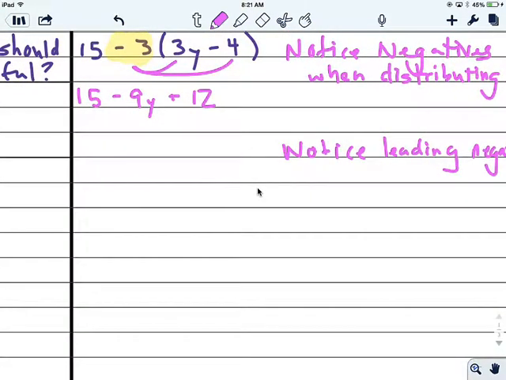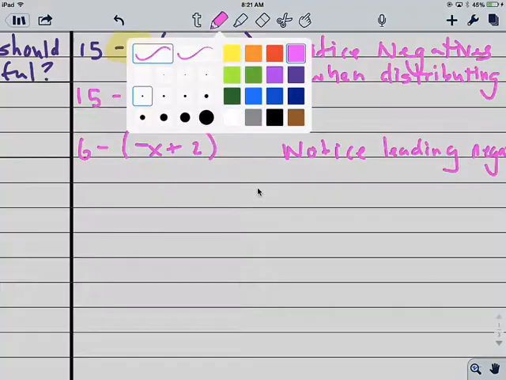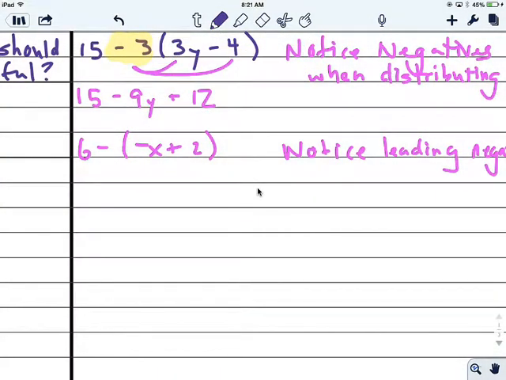So I mean something like this. If I'm dealing with a problem like 6 minus, and then I'll have inside negative x plus 2, I have to be very careful to notice I have this negative sign on the outside of the parentheses. That just means to change the sign of everything on the inside. So this becomes 6 minus a negative is like adding x, and then minusing a positive is like subtracting 2.